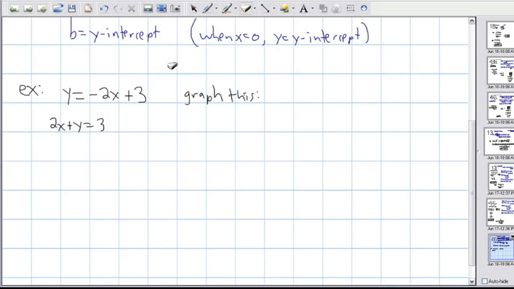It doesn't matter how the equation looks, you want it to become in the form y equals stuff. You want the y on its own on one side, and all the rest of the stuff on the other side. And remember, the thing glued in front of the x, that's m. So in this case, I'm going to say that m equals negative 2. In other words, that's my slope, or my gradient. And my b value is 3.